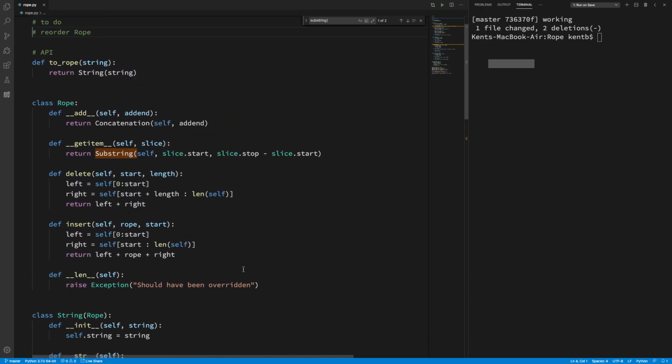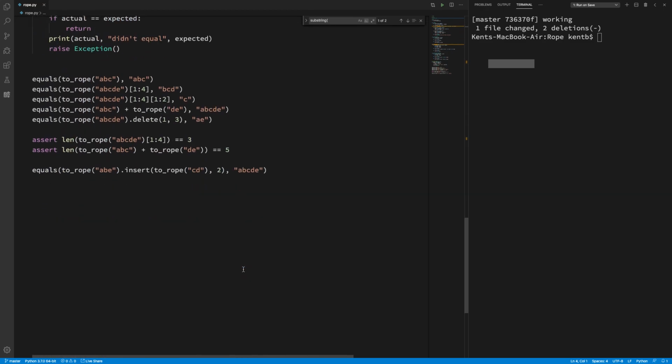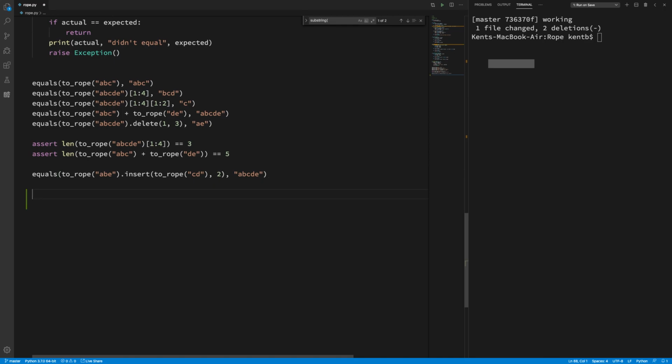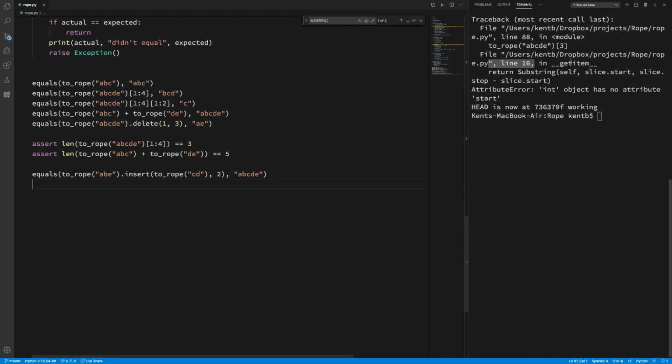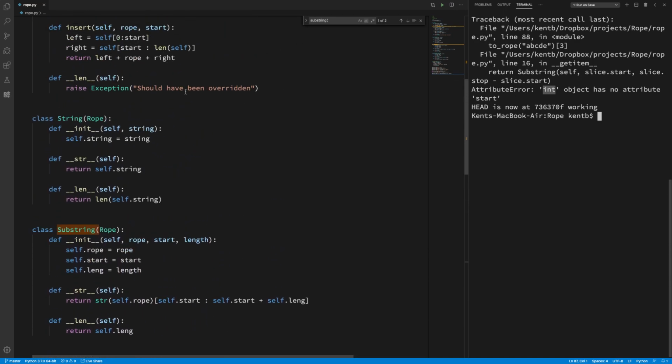How about being able to index into, I want to say 2-rope, A, B, C, D, E. I want to grab element number 3, and that should be a D. If I try that, though, I'm going to find out that in get item I have an integer as a parameter.